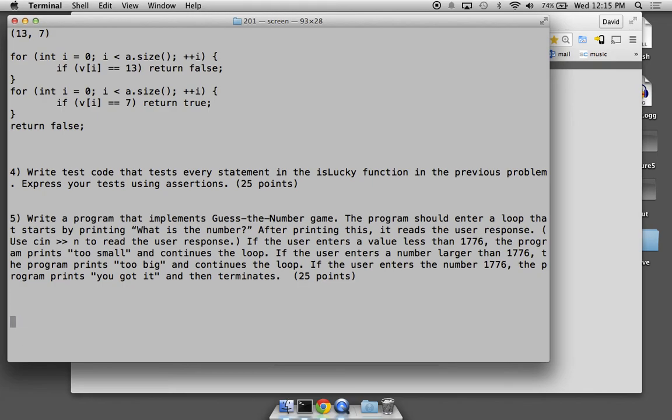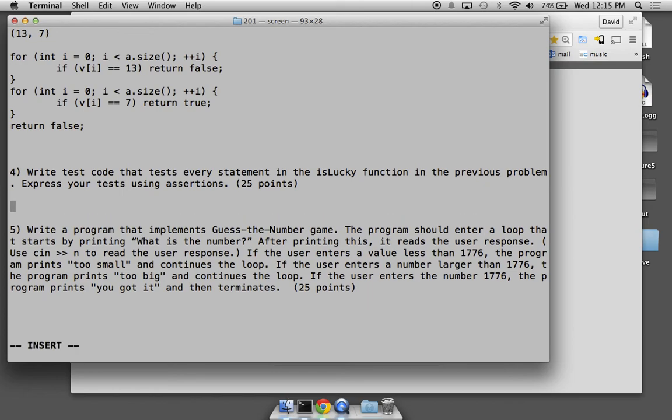See, it's two loops. We could do everything with a single loop. You keep a Boolean variable that tells you whether you found a 7 or not. So you check for 13 and 7. You find a 13, return false. If you find a 7, you set your Boolean variable to some state that indicates that you found a 7. And then when you exit that single loop, you can check the Boolean variable to see whether you found a 7 or not. That would be the more efficient solution.